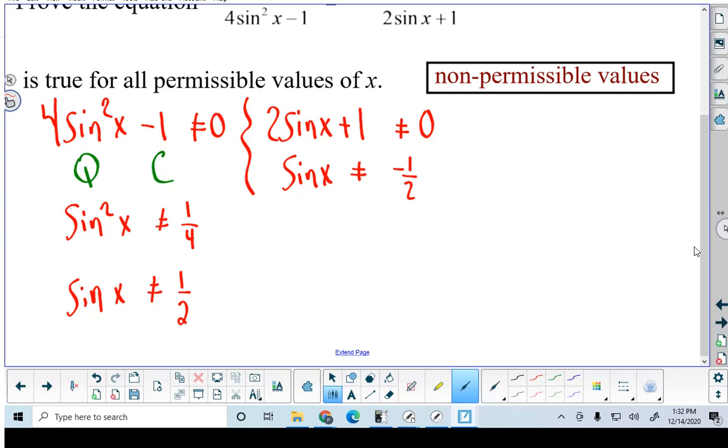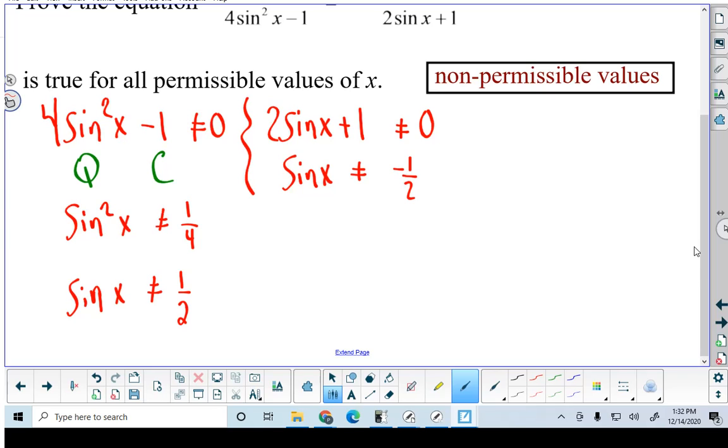We are getting there, Aiden. We're not done. Yes, you're right. Actually, I want to address that. What some people do is they just end it there. But I want non-permissible values of x, so we still have to find the unit circle values. But even before I do that, there's something that I've done incorrectly. And even though I will get the right answers, there's something I'm missing.